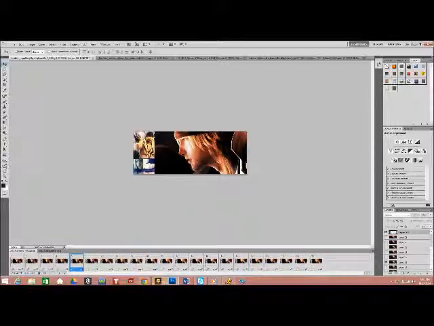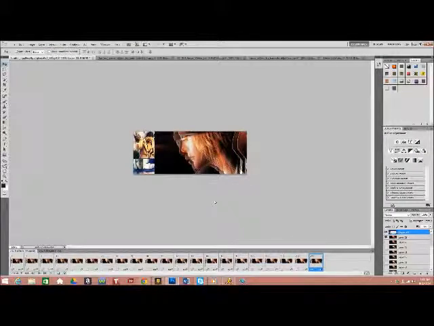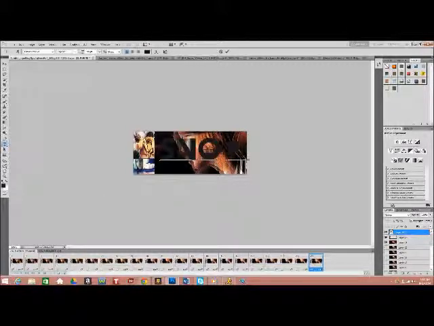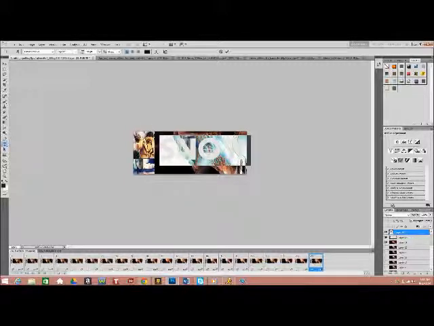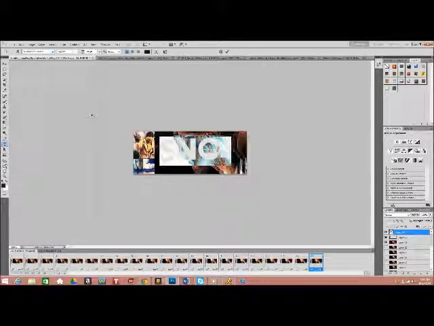Alright. So the next thing that we're going to do is add some text. Once again, you want to make sure you're on the top layer. Now, text can be a little bit tricky sometimes, because sometimes it won't show up on every single slide like it's supposed to.